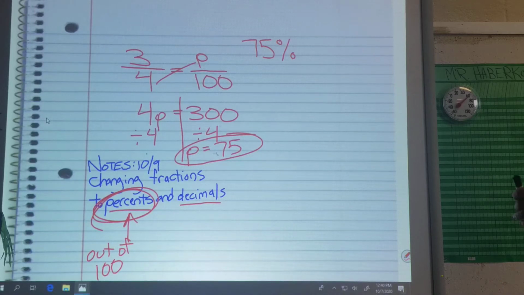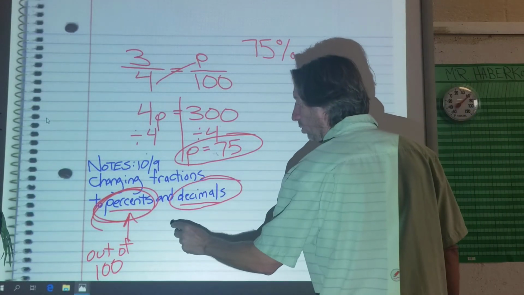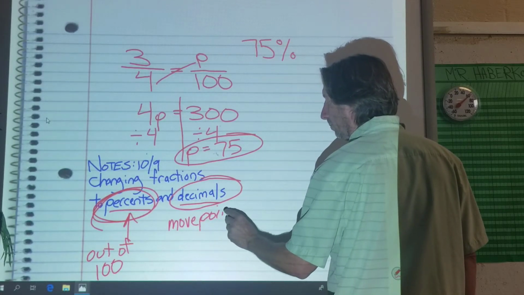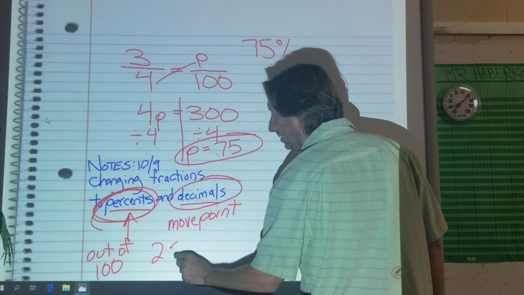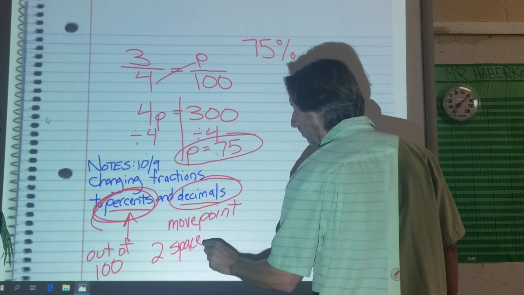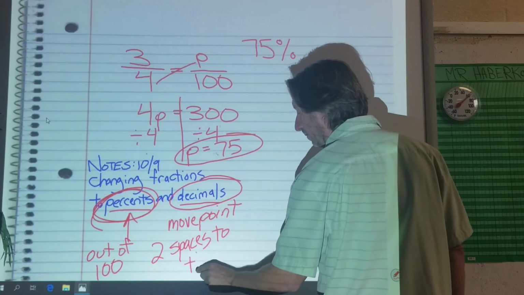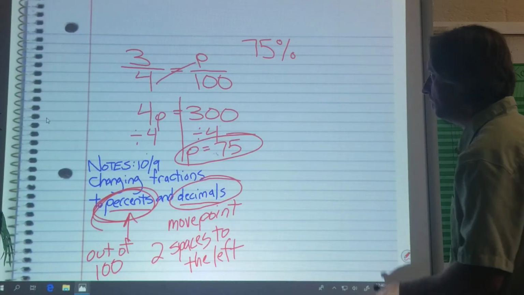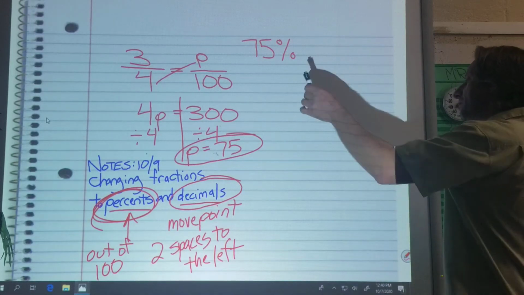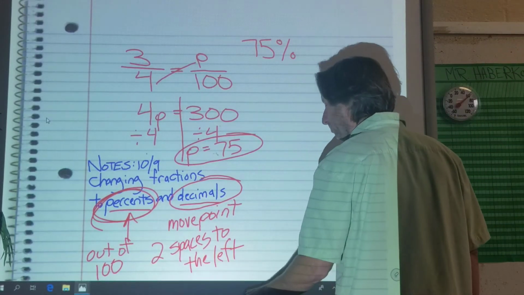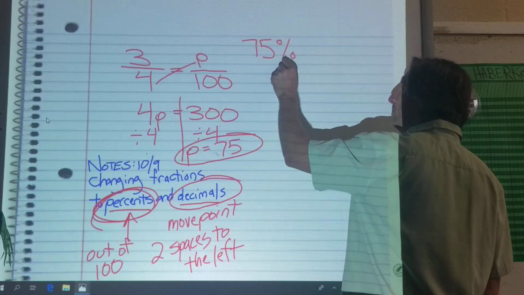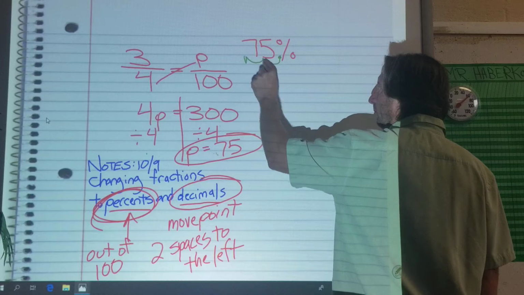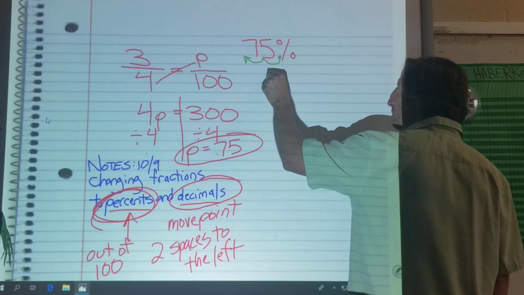All right, so changing into a decimal is easy. We're just going to move our point 2 spaces to the left. Like Beyonce said, to the left, to the left. All right, so 75%. I don't see a decimal point, though. Well, there's one there. You just can't see it. If there's no point, it's always at the end. So all you do is move it over 2 spaces. So my new answer for a decimal is 0.75.